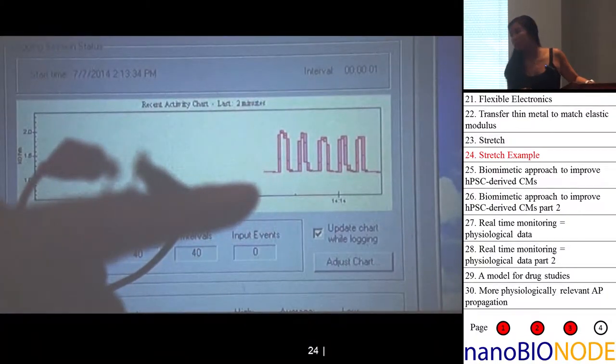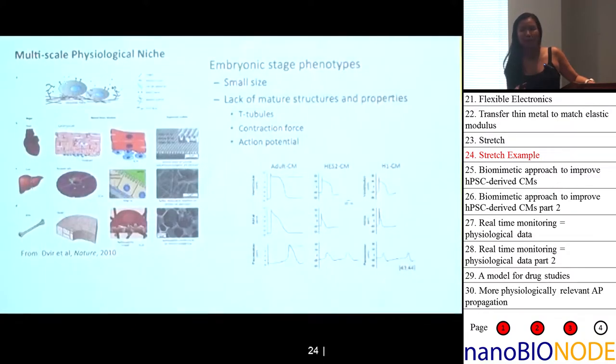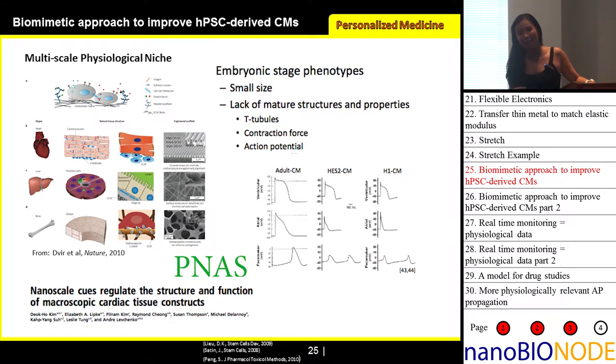So we have about 20 minutes, 25 minutes left. Okay, so I can talk a little bit about what we're also doing in terms of personalized medicine. We have a stem cell project going on using our structures, but I see a lot of people getting sleepy and falling asleep. So I can just jump to the last part that I'm interested in talking to you guys about and open this up for question and answers and make it a little bit more interactive. Or who wants to hear the stem cell stuff? I guess if you guys really want, oh, you do want to hear the stem cell stuff. All right, keep going, forging ahead then.